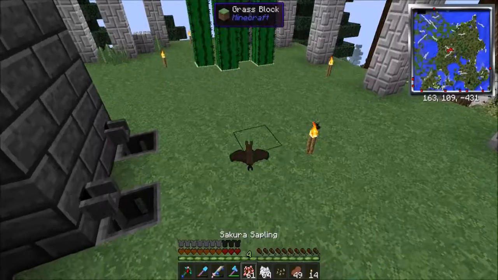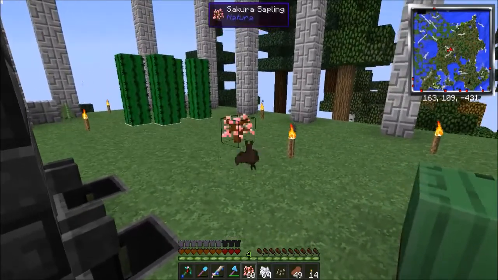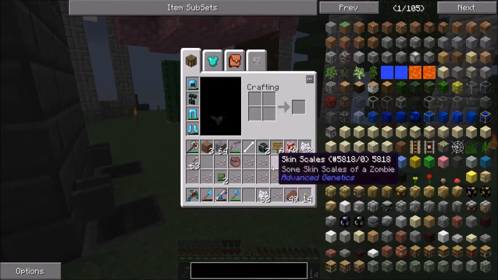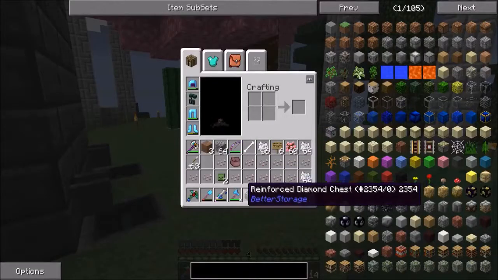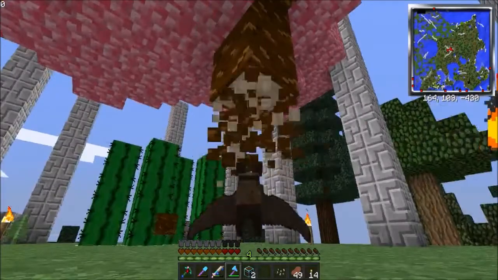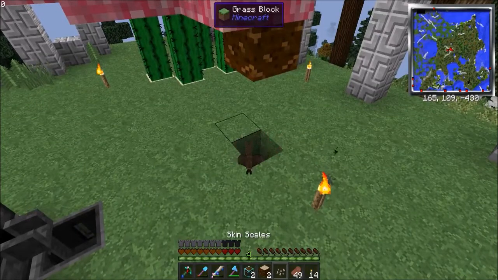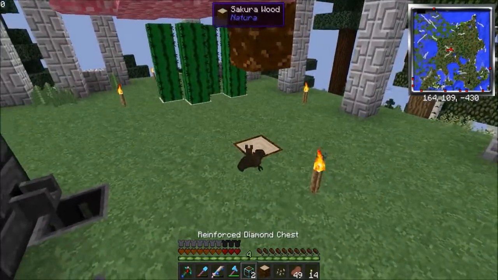That and that. Yeah. Nice. Not sure if these trees get chopped down with the Tinker's Construct axes, lumber axe. So it may be an issue with these bigger trees. But that's all right. They got a nice set of tools out of the deal.